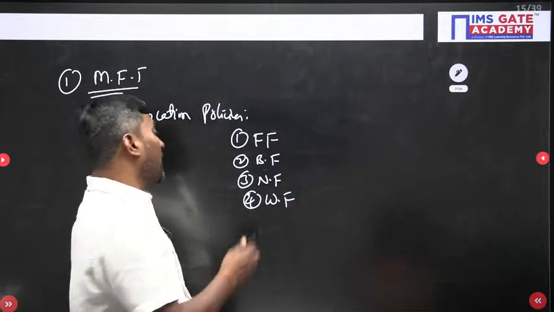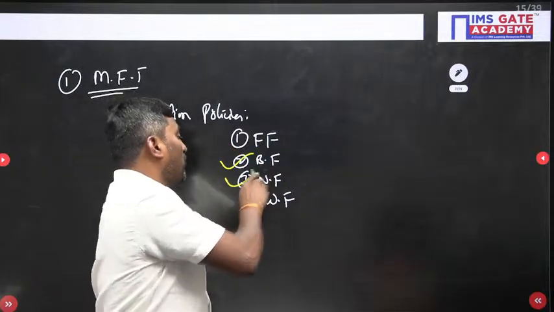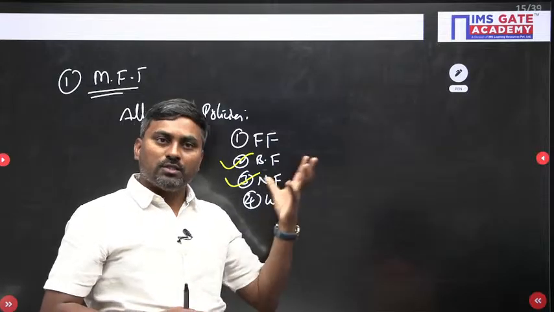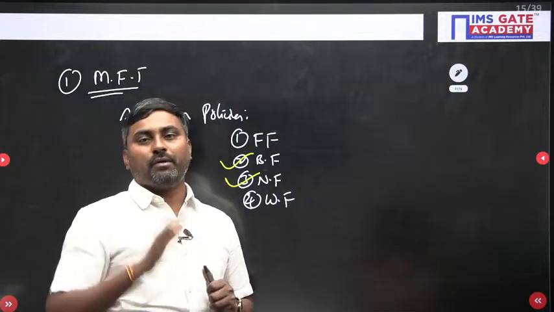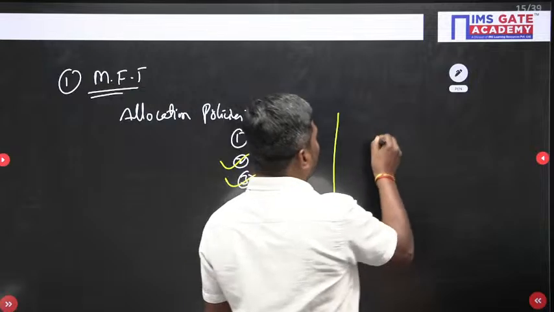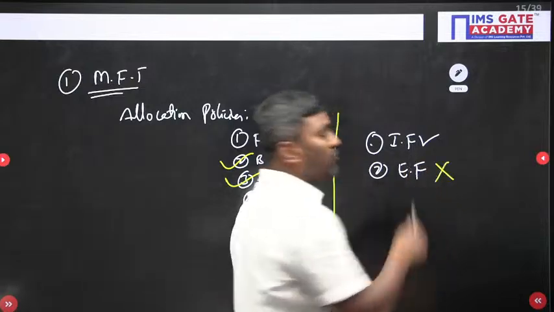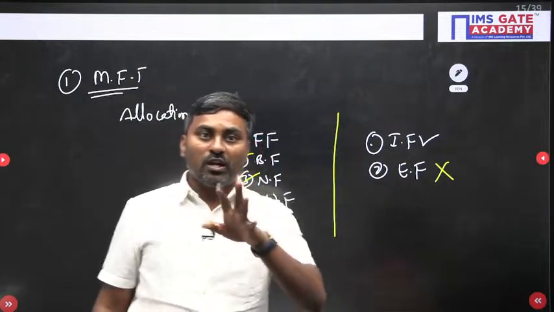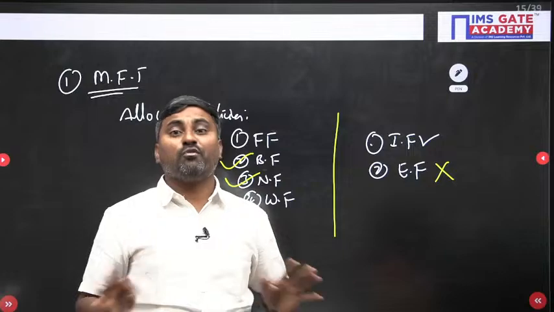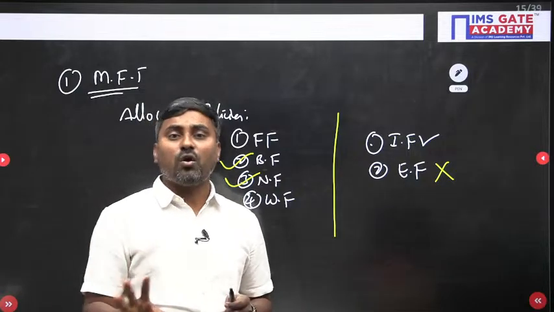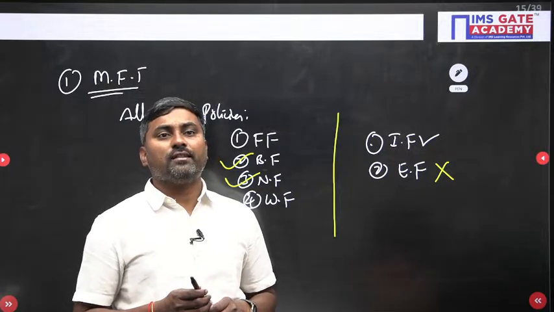Under fixed partition, in terms of space, best fit performs well. In terms of time, next fit performs well. Now, some important observations for fixed partition. First, internal fragmentation will be there. Second, there is no external fragmentation in a fixed partition. Many times students get confused, but fixed partition won't suffer from external fragmentation. Why? Because partitions are not dynamic, they are already fixed. So we cannot get external fragmentation.